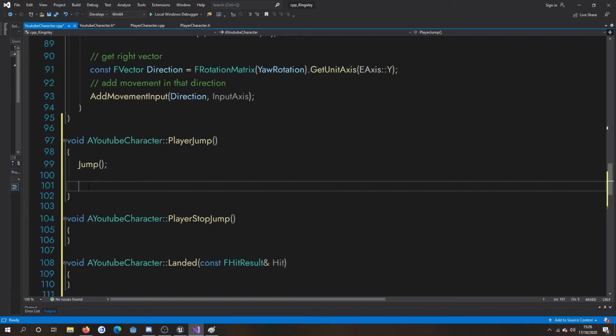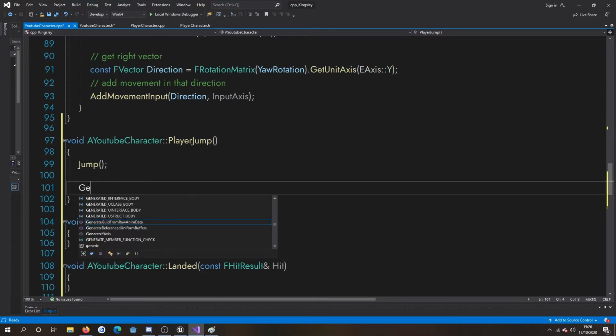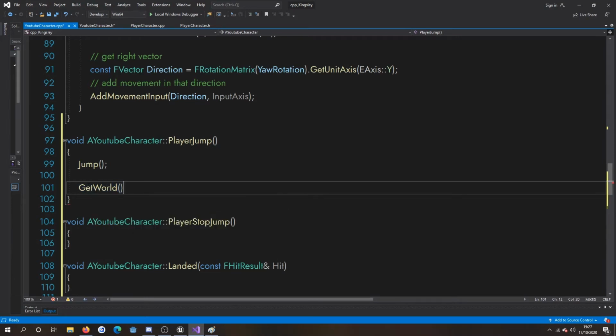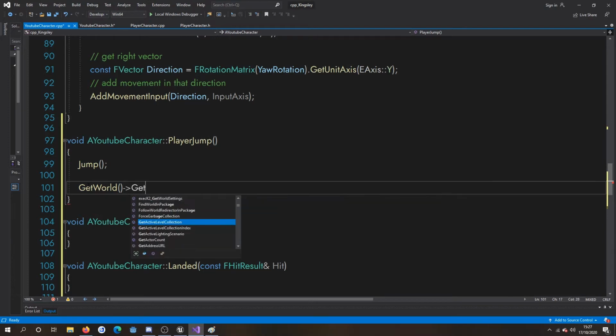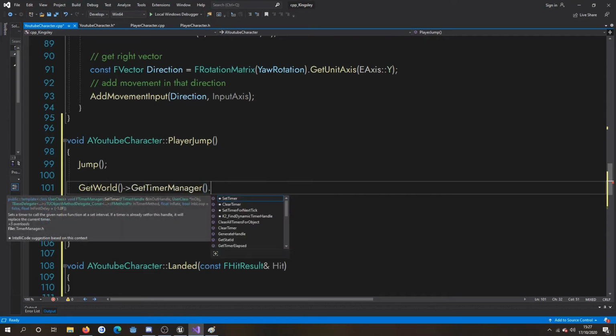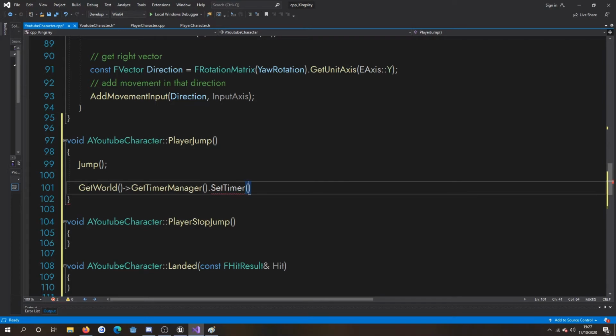So as you saw in the last thing, we're going to set the timer for the gravity multiplier. So as you can see, get world, bracket, bracket, arrow, get timer manager, bracket, bracket, dot. See, it pops up for me there, set timer. Right, so this time I won't make the mistake I did last time.